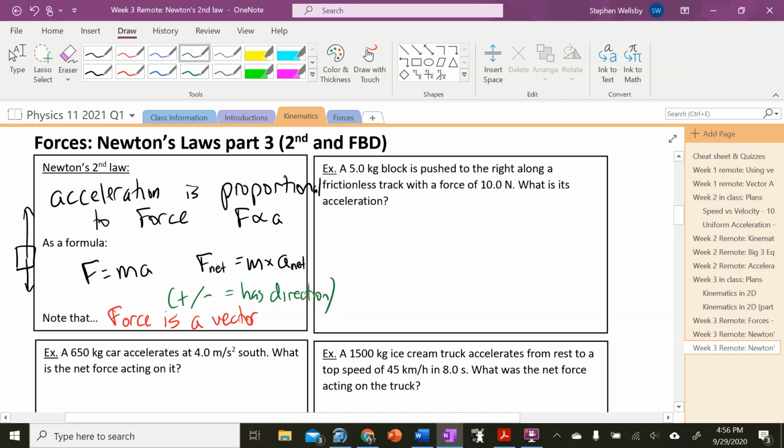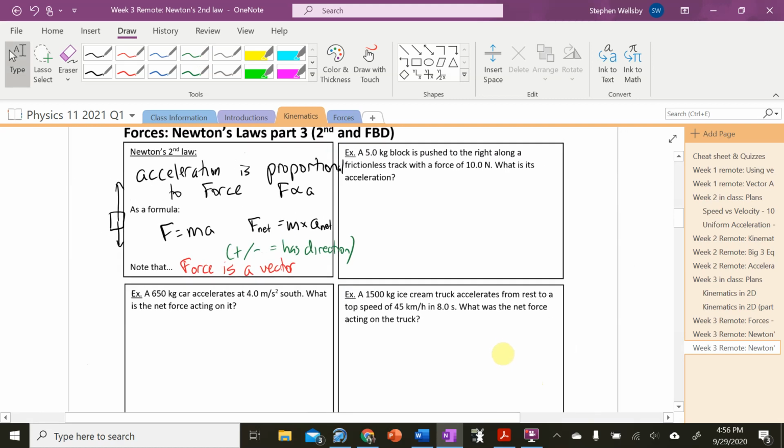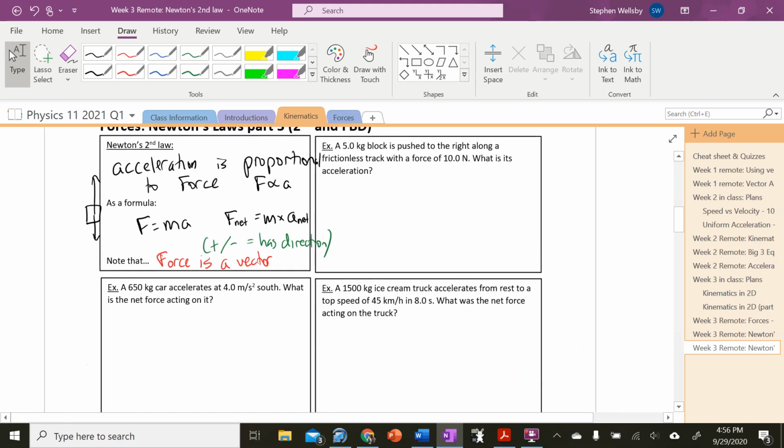Okay, so let's take a look at this first problem here. And in fact, why don't you give these 3 problems a try? You can hit pause on the video, try these 3 problems, and see how you do. All right, so hopefully you've had a chance to pause and try these out for yourself, and let's give these a go.